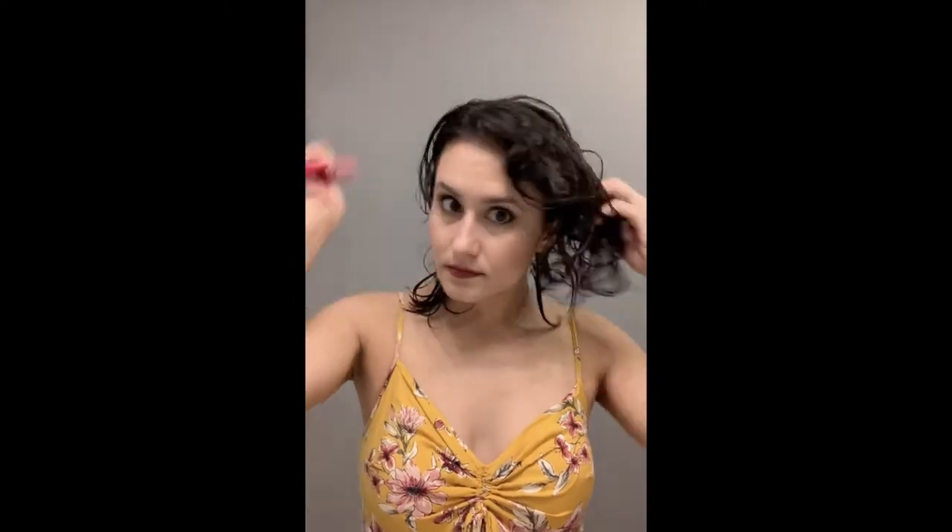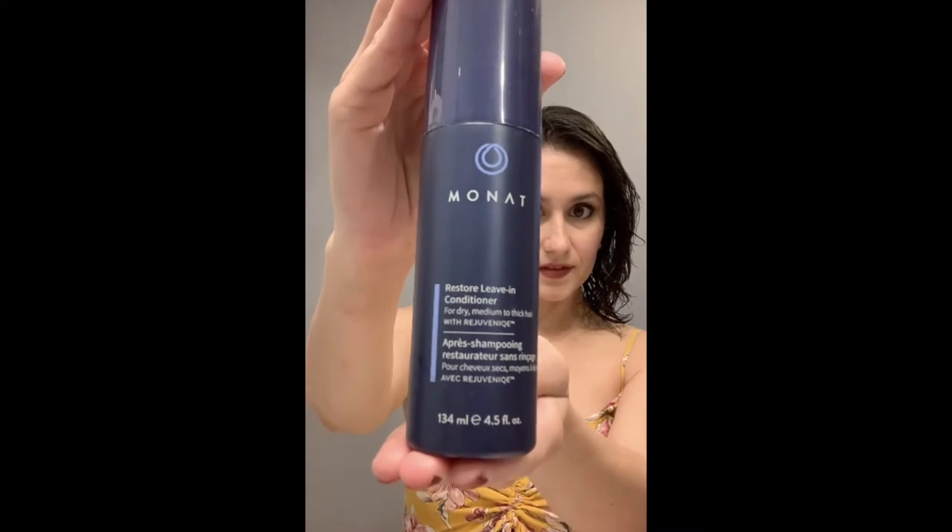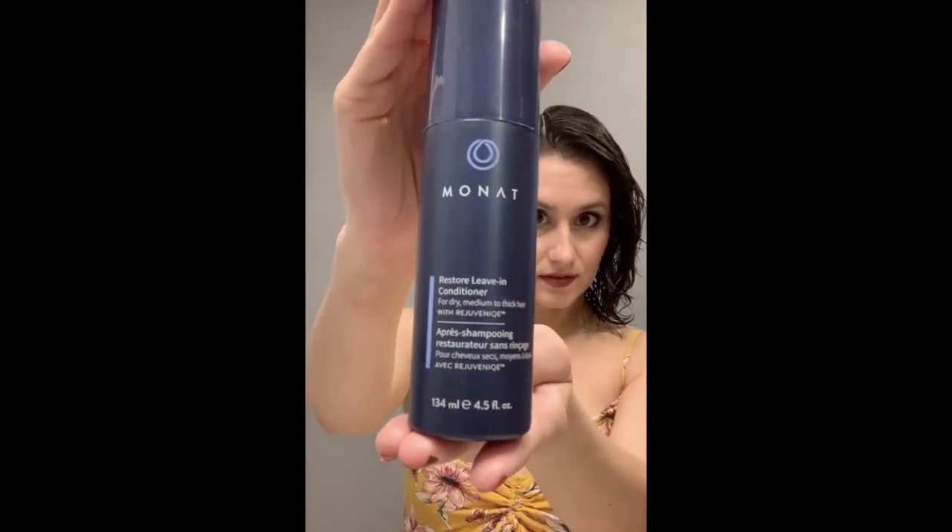Here I'm taking my hair down and parting it on the side. Sometimes I'll comb through my hair, sometimes I'll twist instead. But today I wanted the products to coat all the hair finely and evenly. Here's the Restore Leave-In Conditioner. I've found that it really does help my ends not get too dry, especially when I'm using the Monat Black Shampoo. I love having it on the ends of my hair mainly. I'll scrunch the Leave-In Conditioner into my hair a bit.